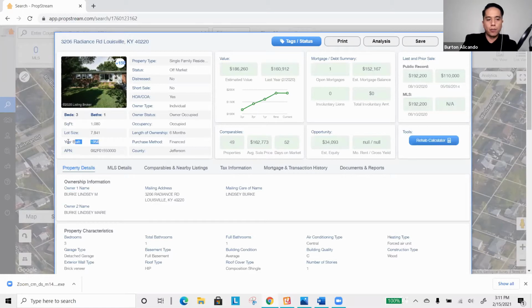It could be the year built on that property. It could be that there's 3 bedrooms and 1 bathroom. So that's about 4 people in the house, right? Mom and dad in one room, brother and sister in the other 2 rooms, all sharing 1 bathroom. That could be a headache. It could be that they're in an HOA environment and the HOA is getting on their case, right? It could be that they have an open mortgage.